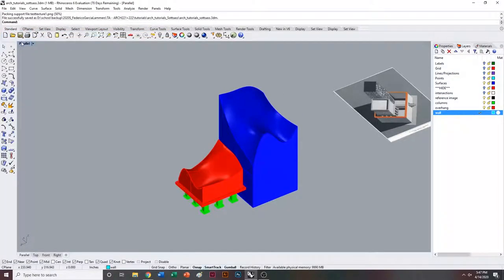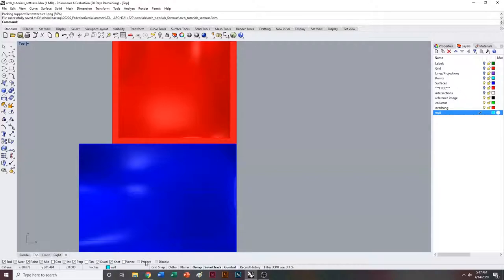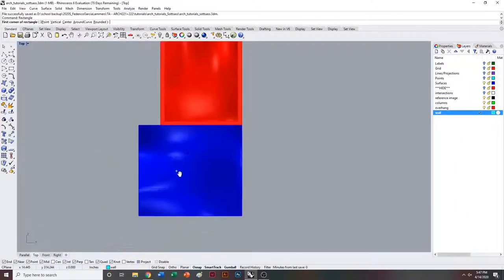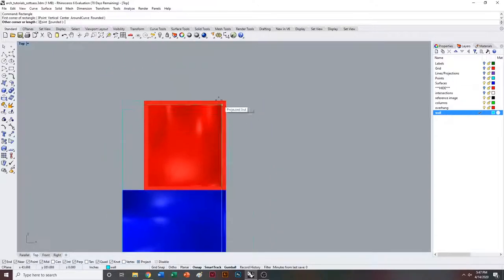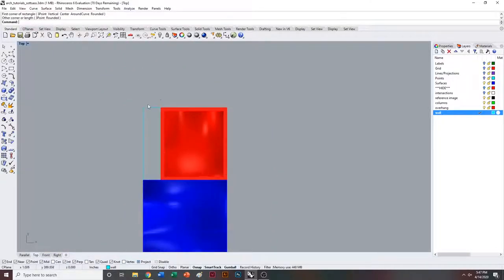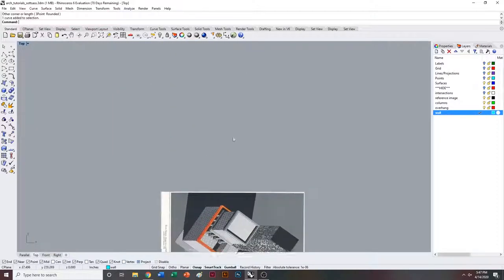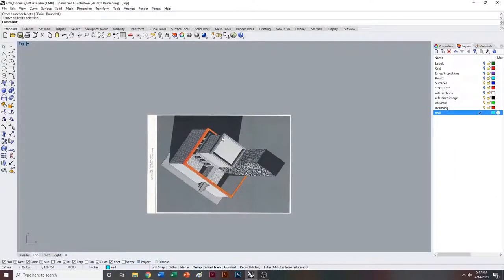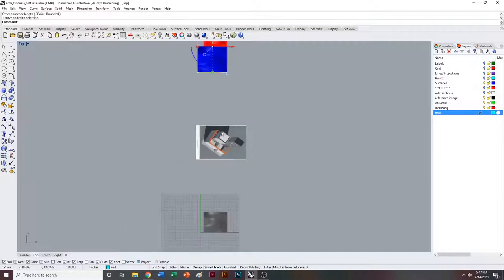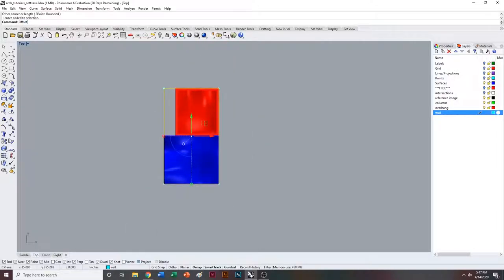And now we can make that perimeter wall. So if I go into top and turn on project with my wall layer still made, I can type in rectangle, and basically click on the bottom left point of the selection and the top right point of the selection. And let's go ahead and offset this by, let's look at the reference image first. So it actually gives more space to the front of it and it doesn't really give any space in the back. So let's say that we want to give the back a foot buffer, or a 2-unit buffer. I'm going to type in 2 and do something like that.